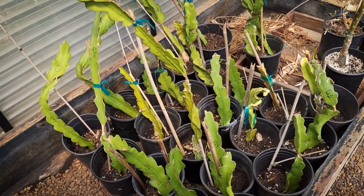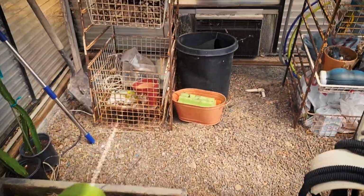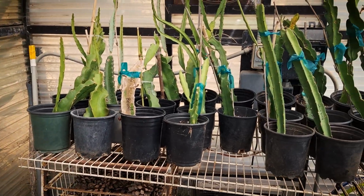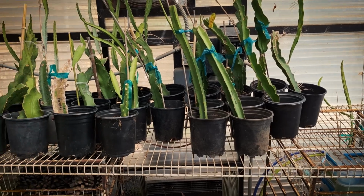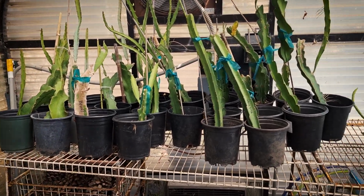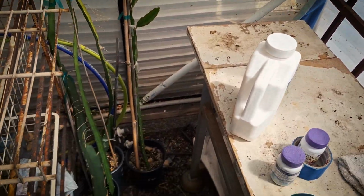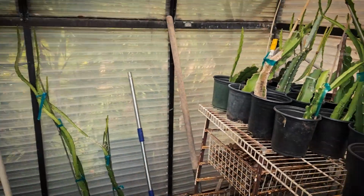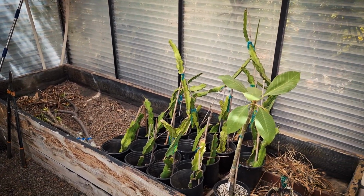So you see we have a bunch of G3 cuttings right here rooting, and up here is my table of cuttings that haven't gone on the trellis yet, but they will. So we're gonna have probably like 10 more posts going in, so that will house all of these right there. We've got a few down here as well, but I am going to just basically root in here, and our systems have been working really well, so this should be fantastic moving forward.